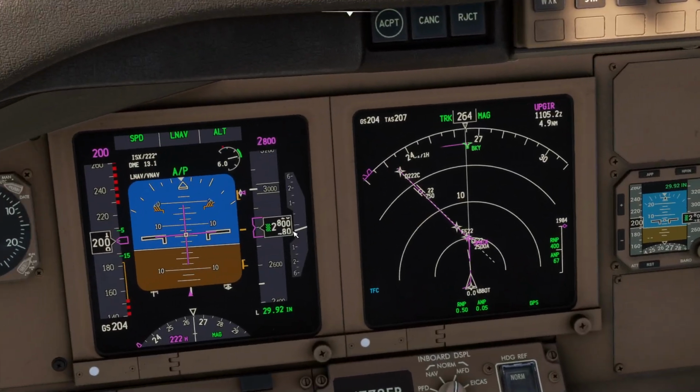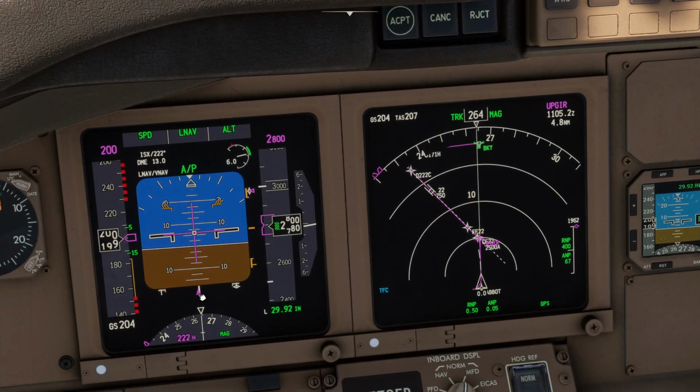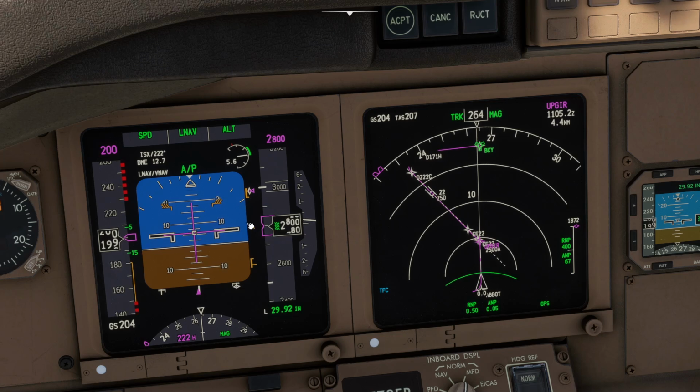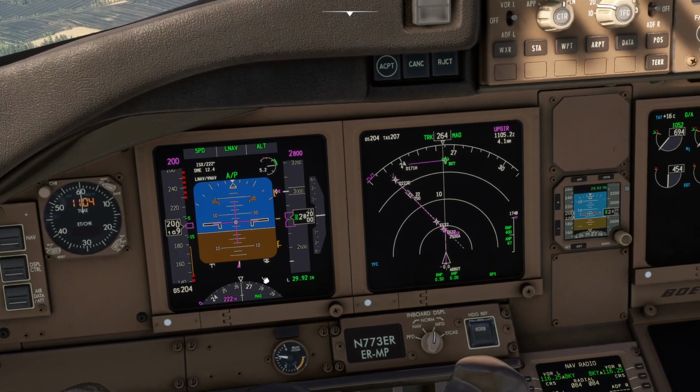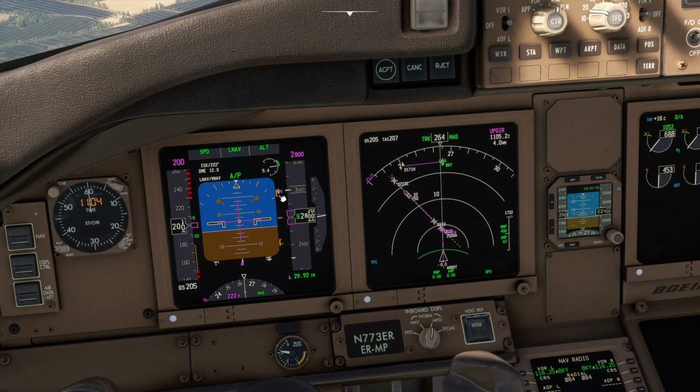So at the moment, you can see these markers. These triangles reflect the GPS track. But you can also see some diamonds have appeared. Those are the glide slope, and so the localizer and the glide slope. So that's the ILS frequency coming into play. They're hollow at the moment.